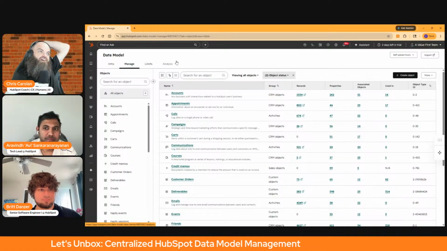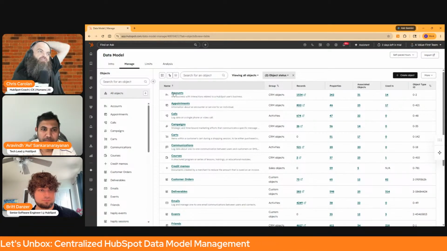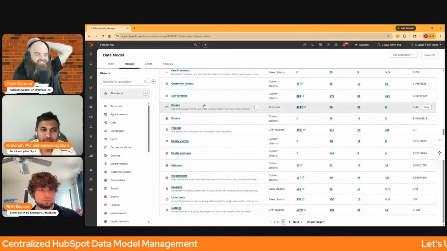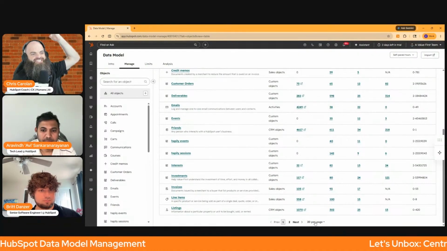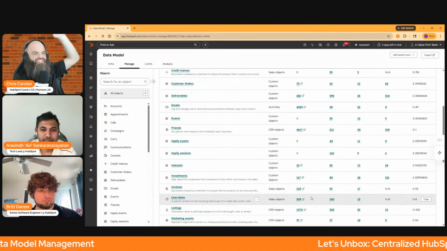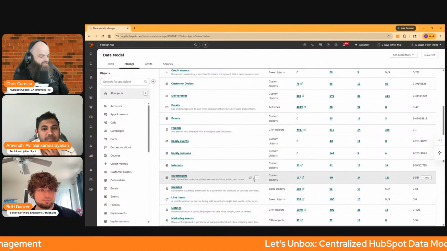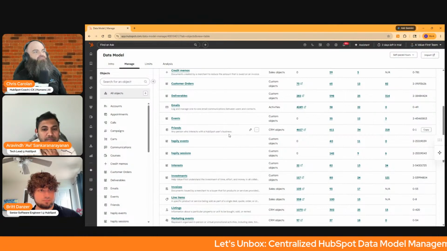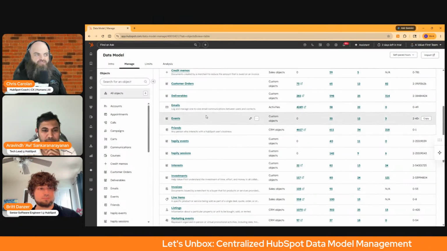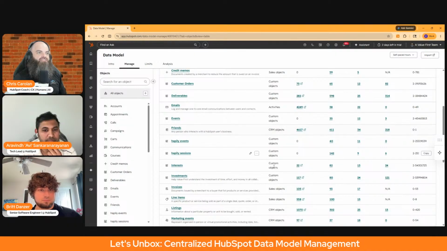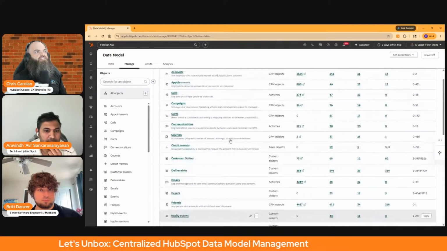As I click through here, it's all of the objects, right? And I've got a lot, so I take advantage of the whole native data model. I renamed some stuff and have lots of custom objects in here.